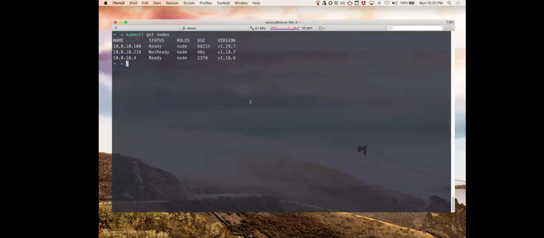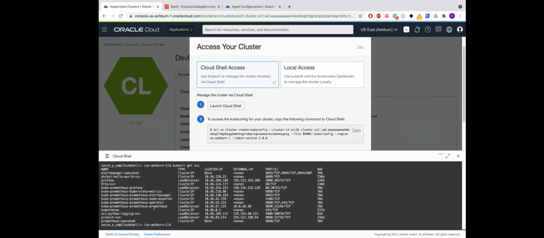Another thing where setting up the local access helps out is when we want to use the Kubernetes dashboard, right? By default, the Kubernetes dashboard is not installed on the cluster, but you can do it manually, and I'll share the link in the chat as well. There's documentation already provided on how you can do that. But in this case, I already have that running. So if I go back to the console, maybe you can see I already have one of the services, maybe in a different namespace, where the Kubernetes dashboard has already been installed.